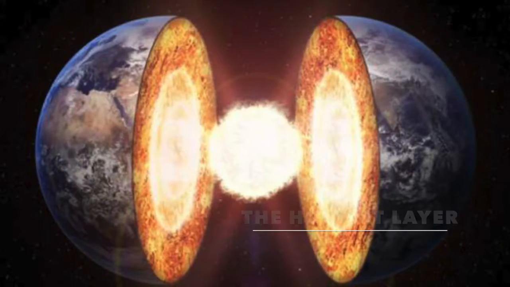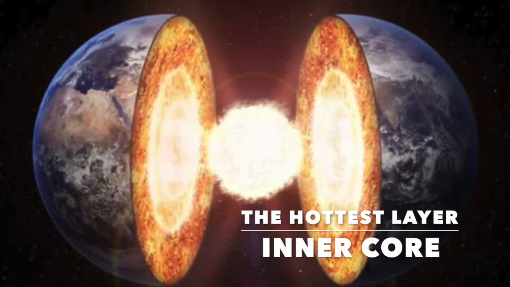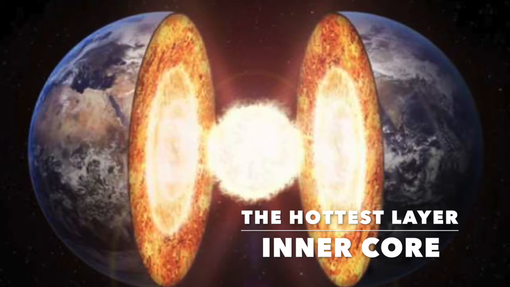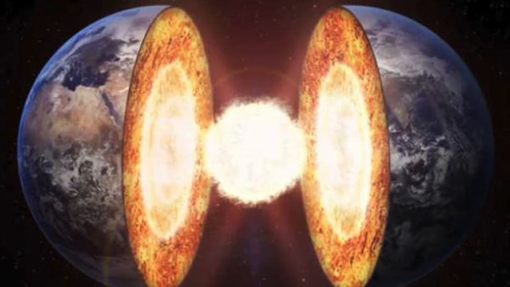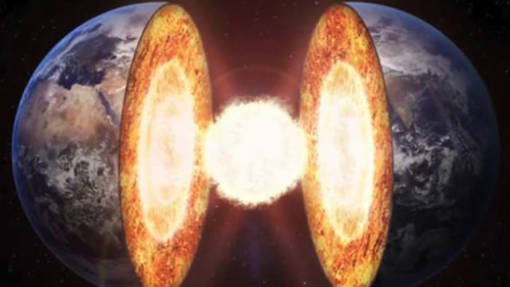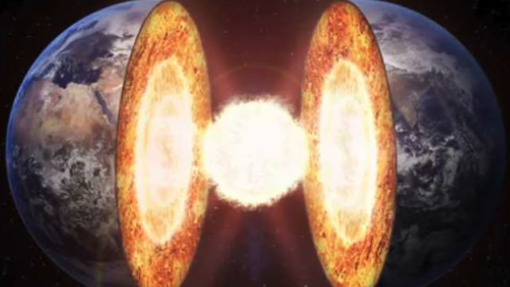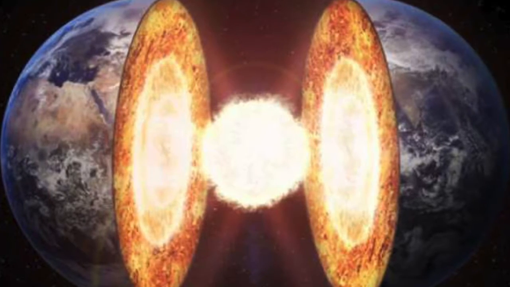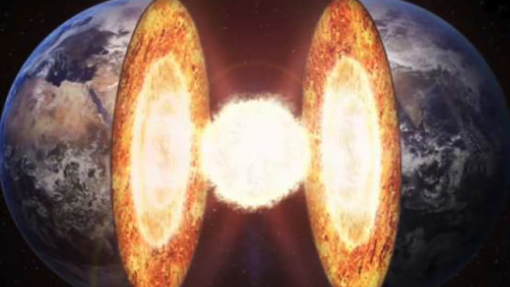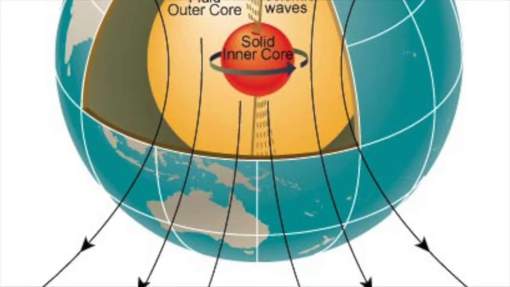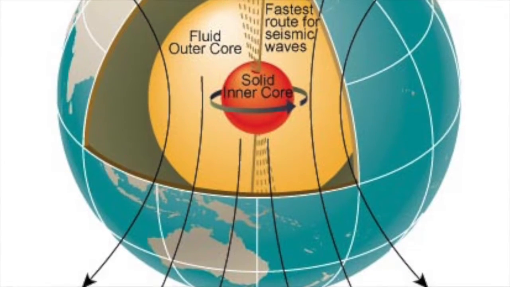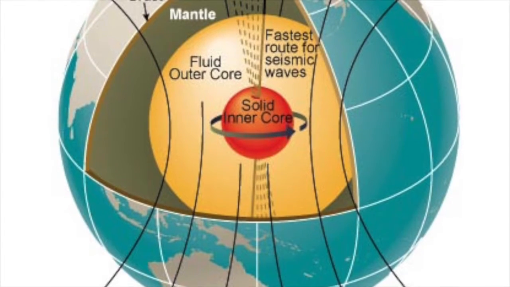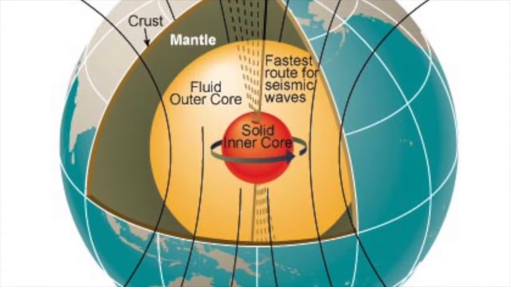The inner core is the hottest part of the Earth with temperature as high as 5,400 Celsius. It is also composed mainly of iron and nickel, but it also consists of many heavy elements including gold, platinum, silver, and palladium. Due to the extremely high pressure present at the center of the Earth, the melting temperature of the elements dramatically increases, enabling it to be solid.